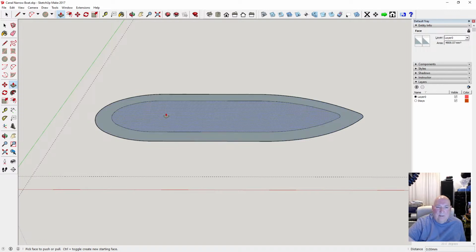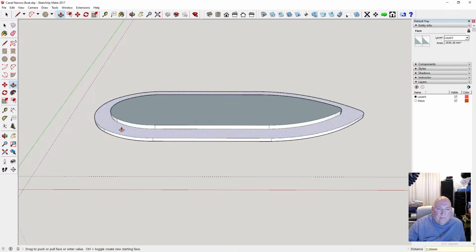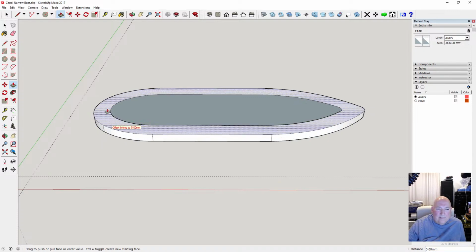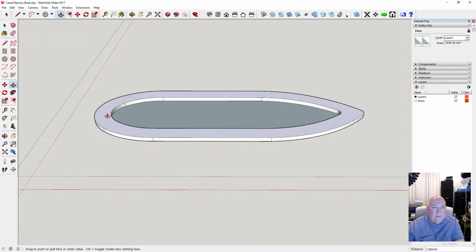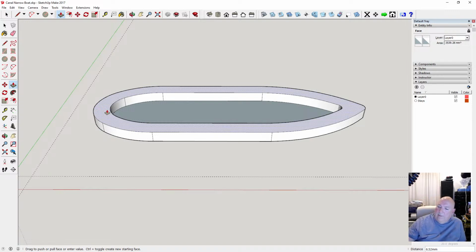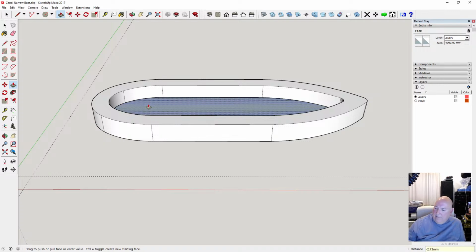So the middle bit is going to be no less than 5 mil. Yeah, 5 mil. So that needs to be 5 mil. This will need to be, we'll have to say 15 mil. It won't let me do that, so let's do that one first. So we're going to go up like this to 15 mil thick, so it'll be 12 mil probably. Thicker the better. Don't know what size it'll be, say 12 mil. And this is going to be, I should say 4 mil. Okay, so that's what we've got.